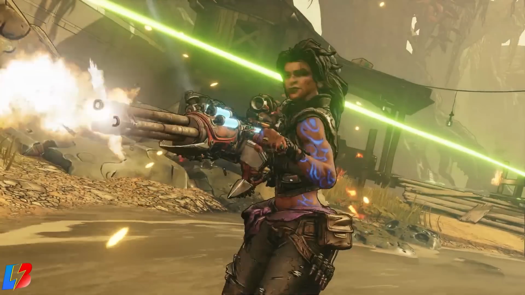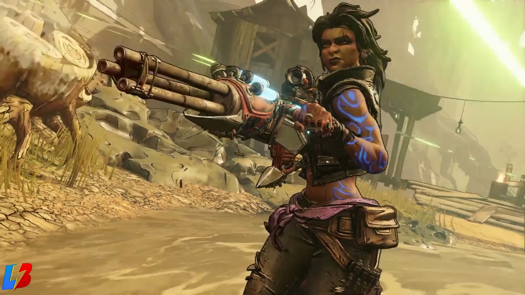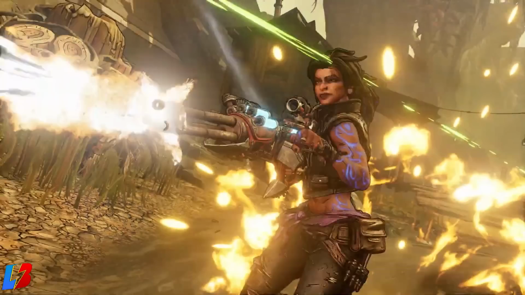Want to find out what the complete skill tree looks like for Amara, the brand new character in Borderlands 3? Well, stay tuned for today's video. We're going to go over each individual skill tree: the Brawler, Mystical Assault, and Fist of Elements.